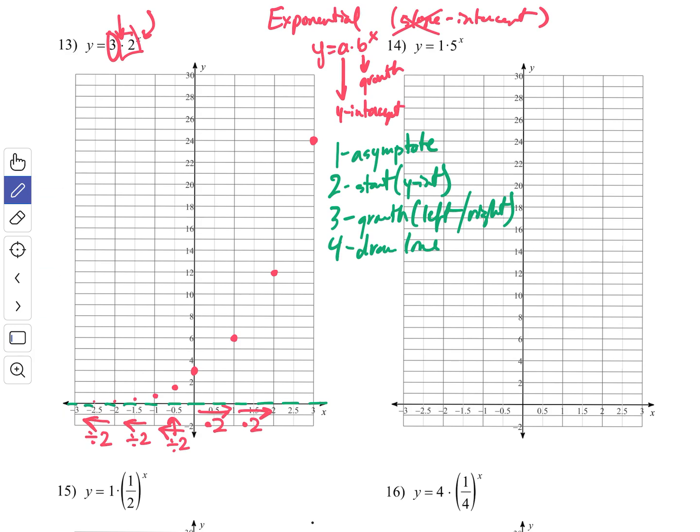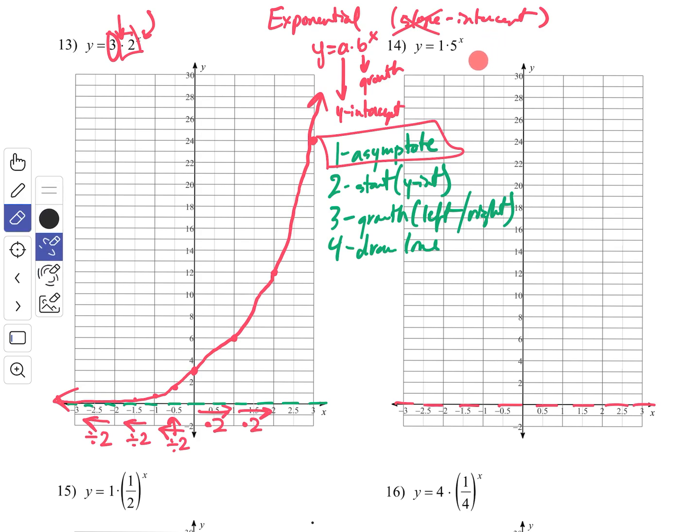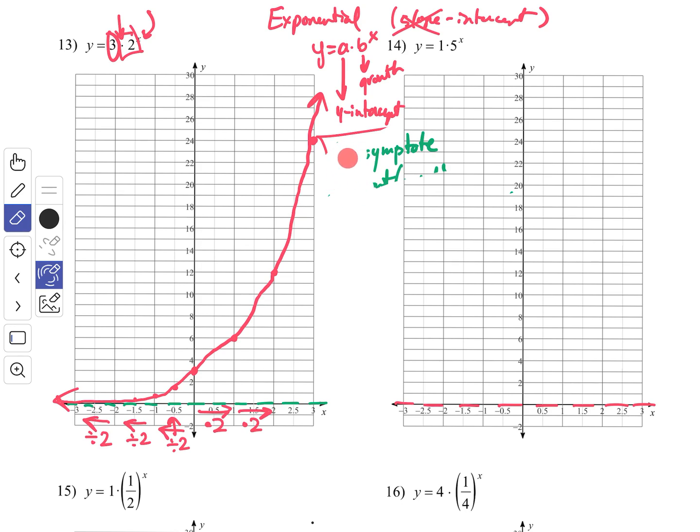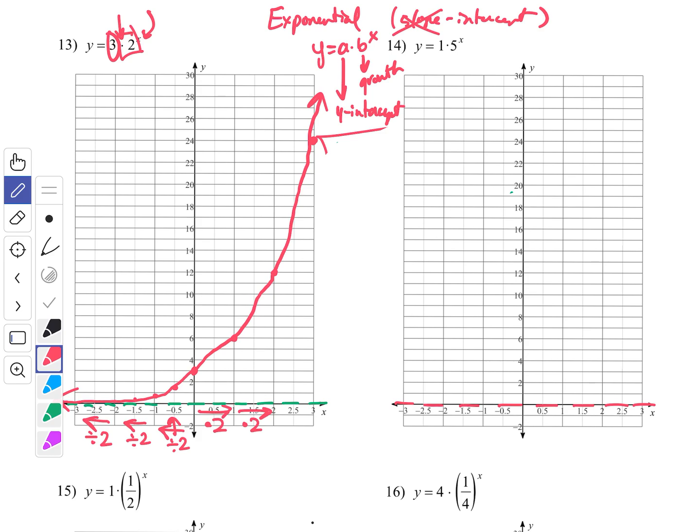So I would start down here by my asymptote, and I just kind of curl it up and keep it going. So it's never going to cross that asymptote. You got to remember that. And generally speaking, our asymptote is going to be that x-axis. The only time that changes is if we're going to shift it up or down, which is like putting a number plus or minus up here. That's generally the only time that's going to happen. All right. So we figure out where our asymptote is, and if you want to, draw the dotted line. If not, just imagine it being there.